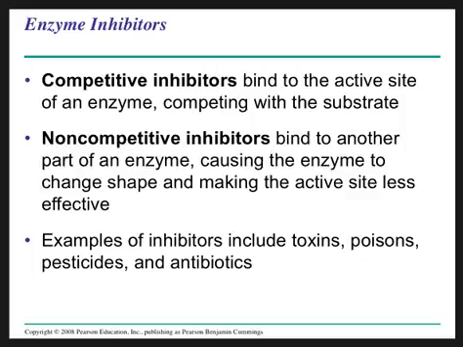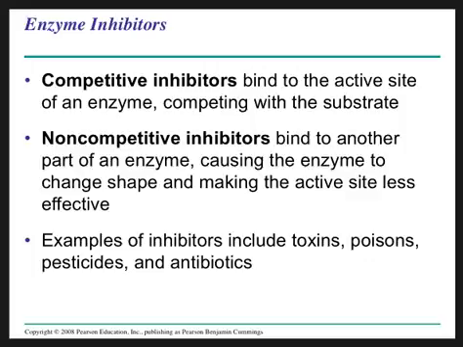If somebody else comes in and hogs up that binding site, then the substrate can't bind there. And if the substrate can't bind because somebody else is sitting in its seat, then the enzyme doesn't work. The enzyme is inhibited. Okay? So that's a competitive inhibitor. A competitive inhibitor binds to the active site and prevents the substrate from binding there, and thereby prevents the enzyme from doing its job. And we have an image of that on the next slide.